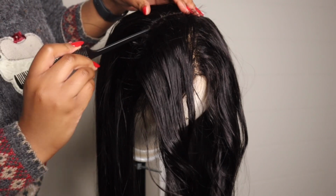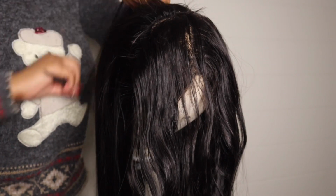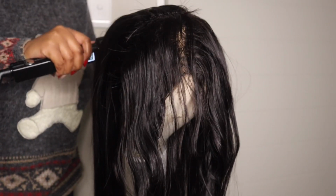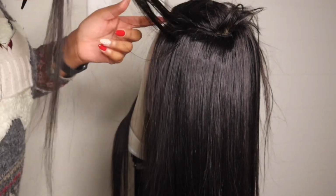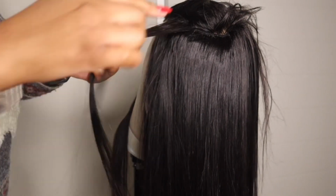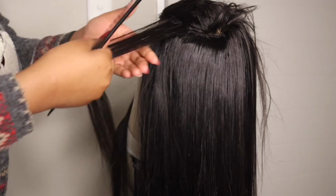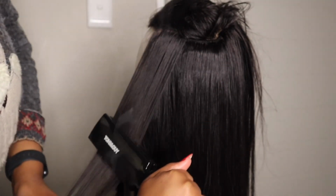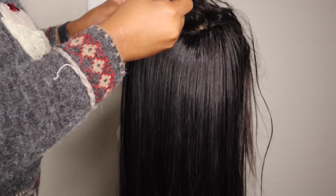To get your closure to lay flat, again, you need to go in sections. So I'm sectioning the hair off. This is at the back of the closure, and I'm just going to get my straightener. Please note how I go from the root. If you don't have a hot comb, then use your straightener to kind of flatten those roots so your closure will be laying flat. Once that's done, I'm going to move over to one side and I'm running the straightener through, again going as close to the root as possible so that root will lay flat.